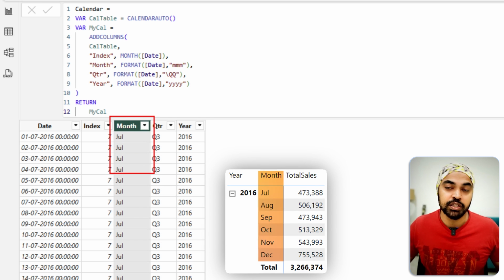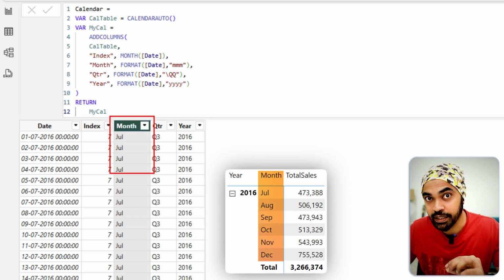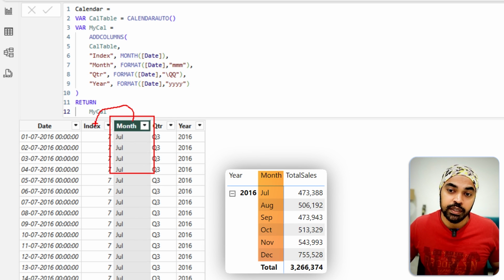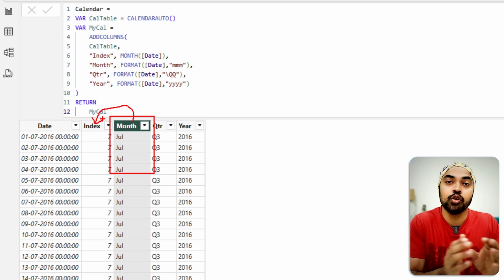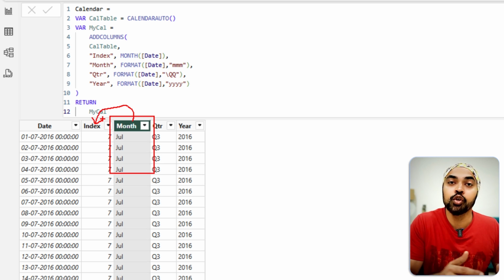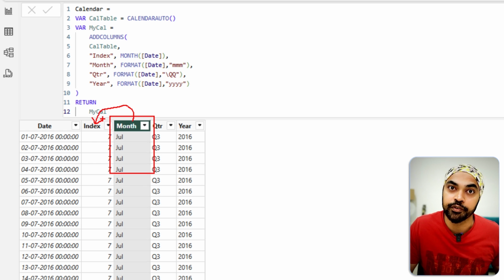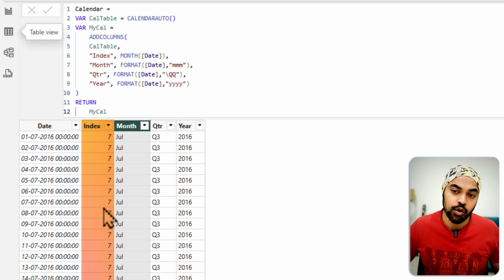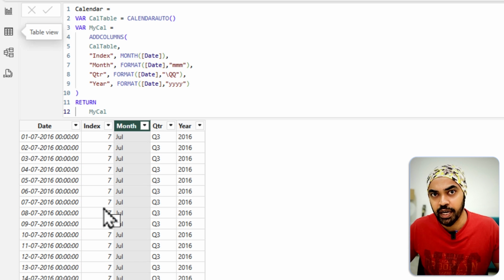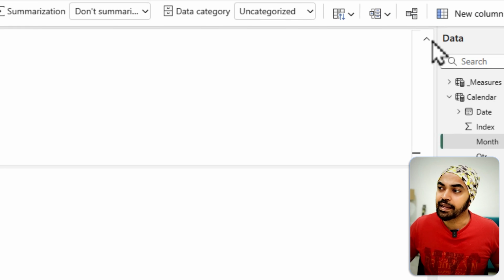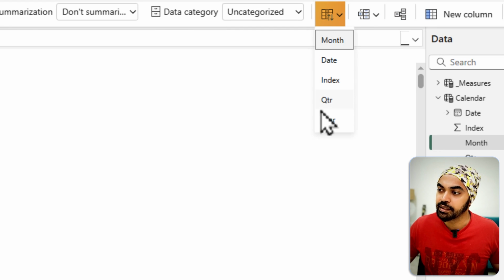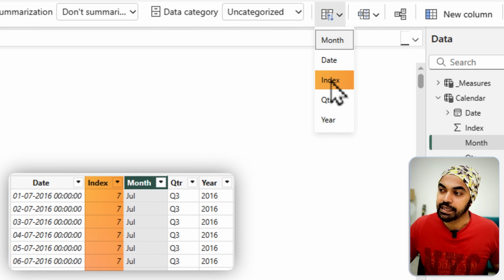So if you go over to the calendar table, you're going to see that you have the month column. This is the column that we have dragged in the visualization, and this should be sorted in this particular order. That means every column that you want to sort in the visualization, you also need to create an order for that, like an ascending order or descending order, and so forth. So I've made this order for the months. 1 stands for January and 12 stands for December, and so on. I can click on the month column.